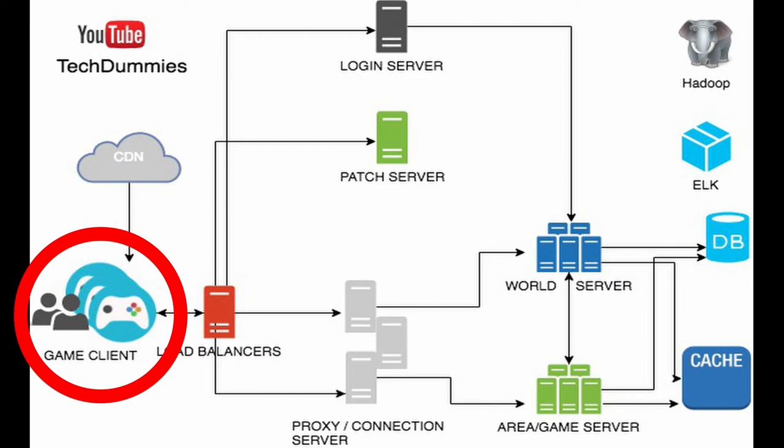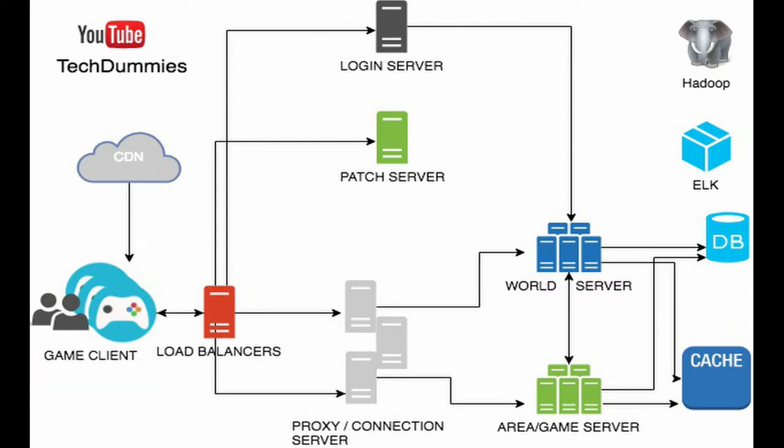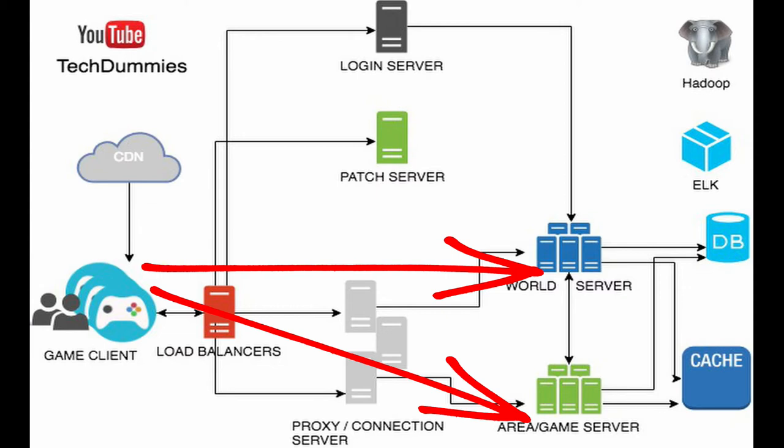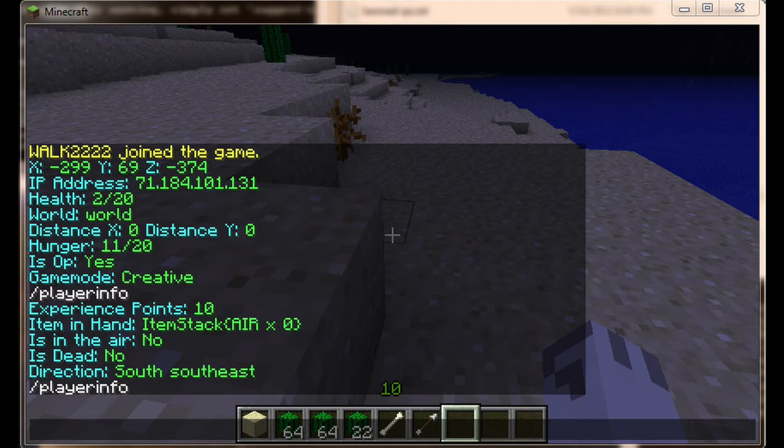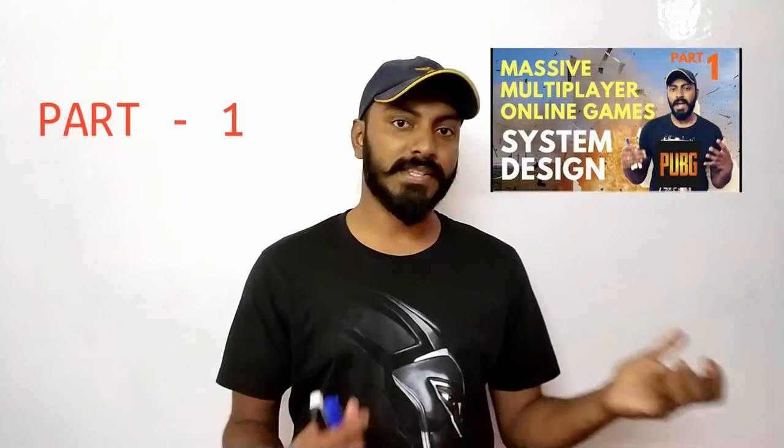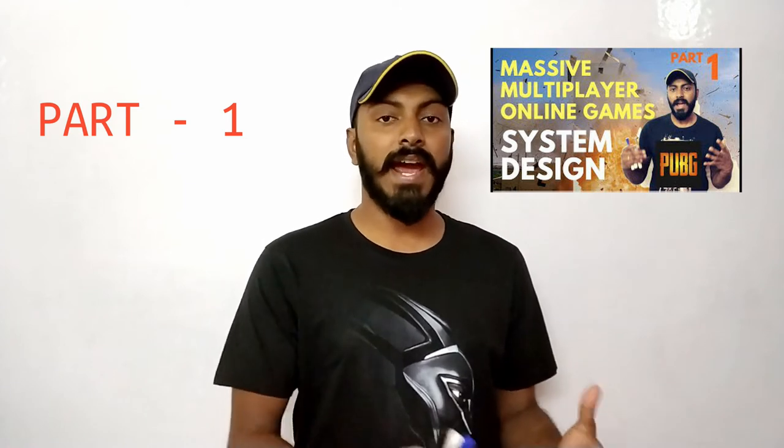In the sixth step, the client receives the game server and area server information — IP, port, etc. In the seventh step, the clients connect to the area servers and also to the game servers to get information on the game and the players in real time. Before continuing watching this video, my expectation is that you have watched part one of the series — that is, how the front-end or game app works, what the latency criteria are, and what protocol to use, whether TCP or UDP.